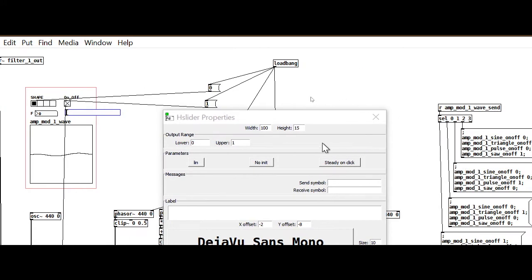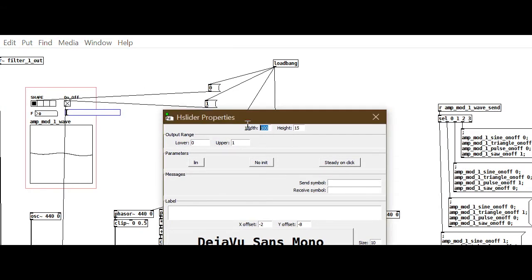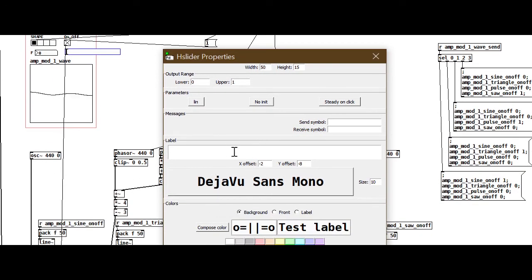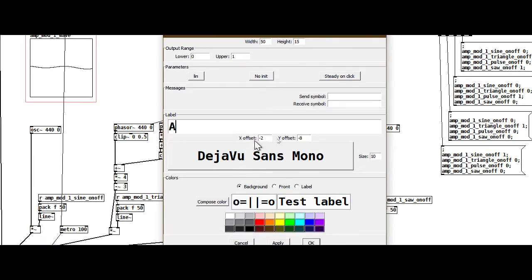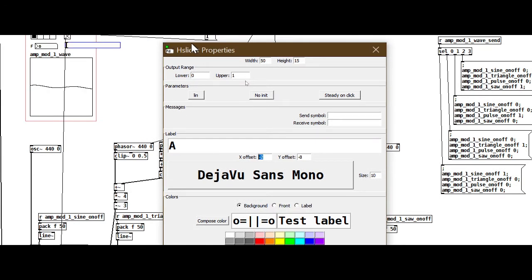So now let me cut that in half and make it about 50 wide. And this is going to be amount. I could just put A there. Most people in synthesis, when they see 2 sliders on an amplitude modulating oscillator, are going to be like, all right, that's frequency and amount.